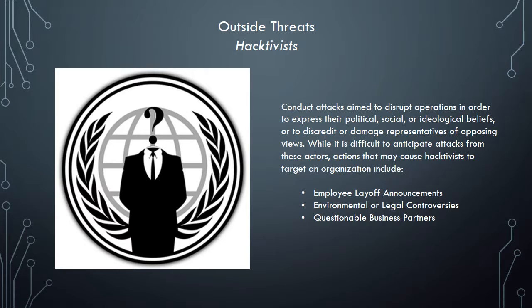However, actions that may cause hacktivists to target an organization, i.e. us, could be employee layoff announcements, environmental or legal controversies, or questionable business partners. Those are just a few of what may cause a hacktivist to target us. There could be many, many things, just from one rogue newspaper article showing us in a bad light, or them just feeling targeted. They might, say, feel we didn't accept a claim or something of the sort. They might target us. So this is the most unpredictable outside threat.